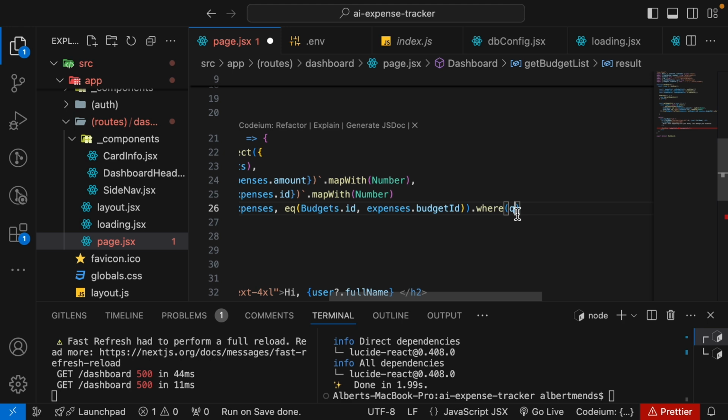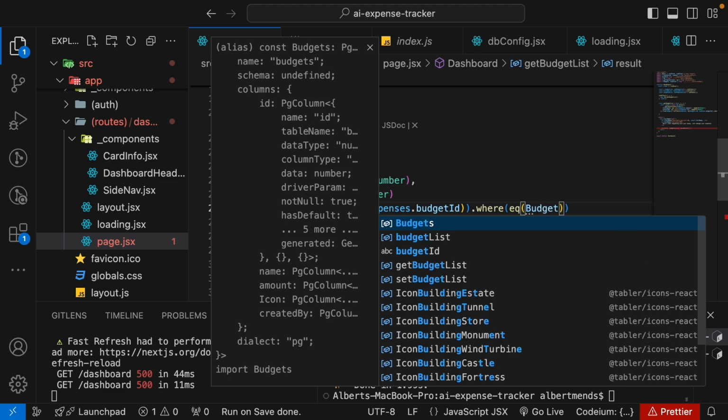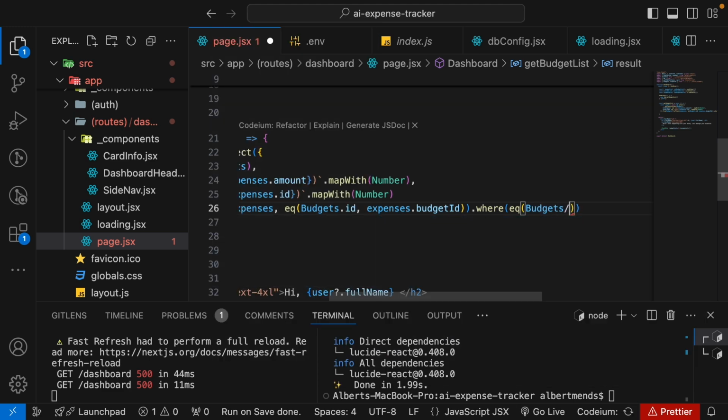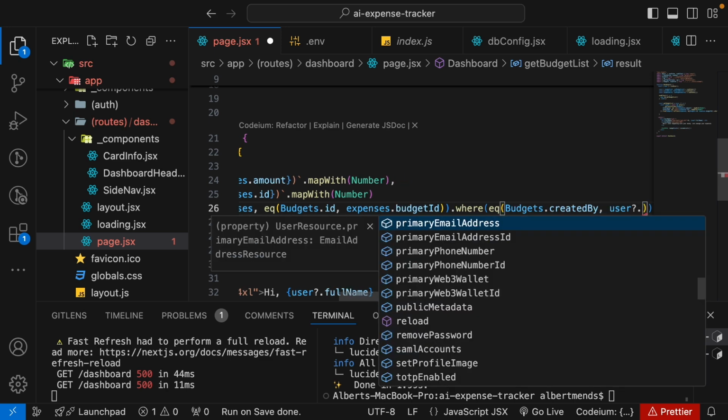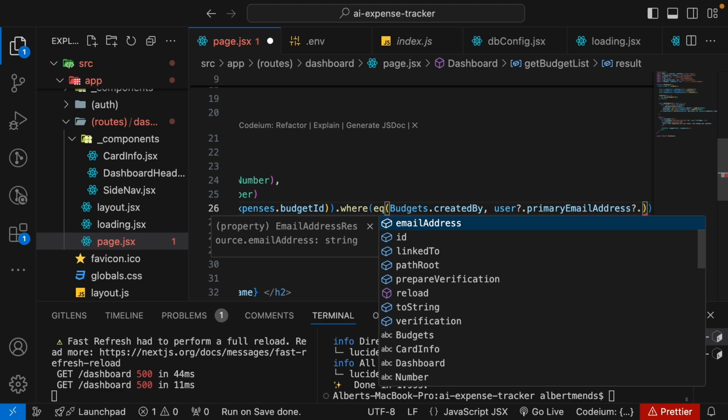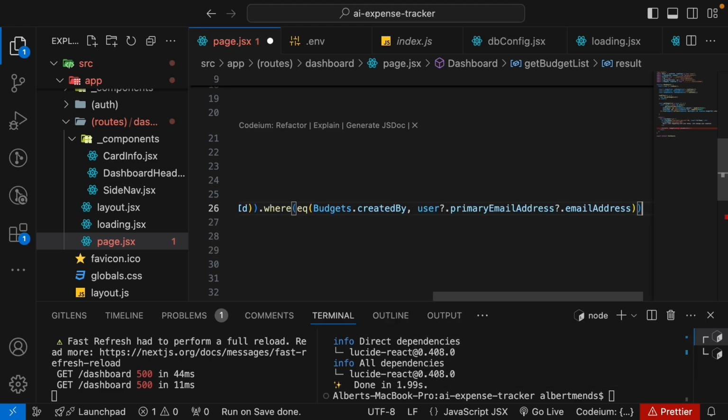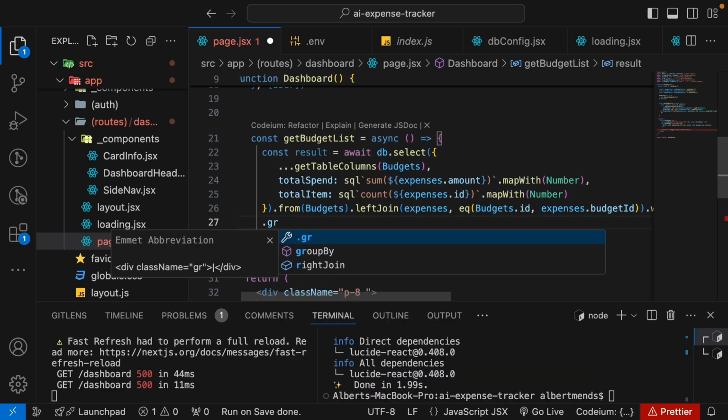So we have eq, budget.createdBy, user.primaryEmailAddress.emailAddress, and we want to group by budget ID.